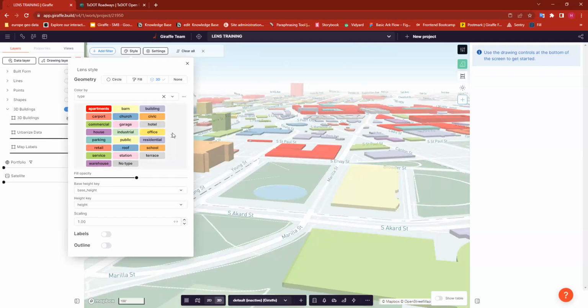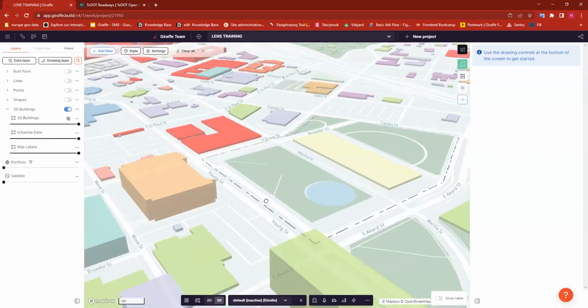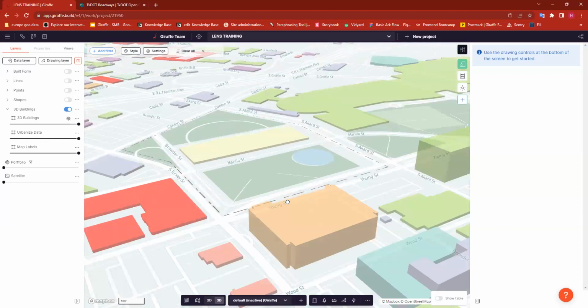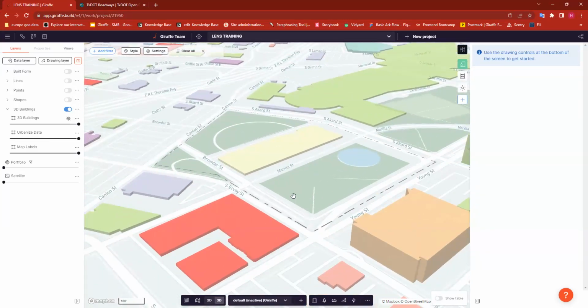In my next portion of the demo, I'll actually show you where that data comes from. On most vector layers, it's easier to visualize on a different data set than the 3D buildings. So I'm just going to leave the 3D buildings as they are for now, and then just close out of that. So now I have this very nice colorful map that's actually much easier to read than the default white. I kind of know what my neighboring buildings are and what's going on here.